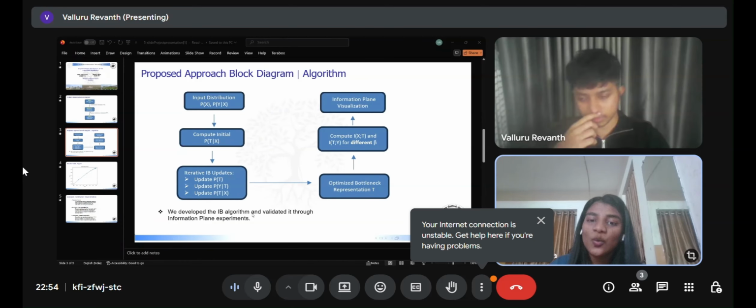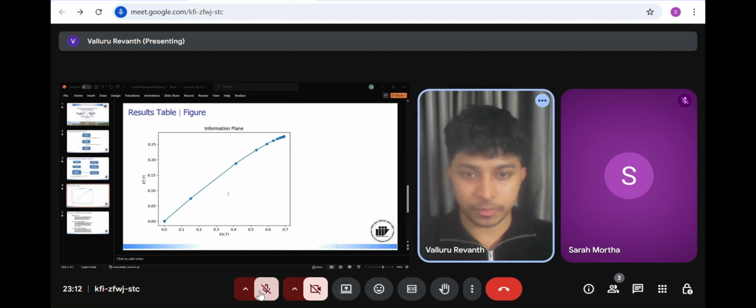What we actually see in this plot is a fundamental trade-off of the information bottleneck method. Each point on this curve represents a different run of our algorithm with a unique value of beta. It is a parameter that controls the trade-off. As we increase beta, we tell the algorithm to care more about preserving predictive power. As the curve moves up and to the right, we see the information between t and y increases dramatically, meaning t is becoming much better at predicting y. But this comes at the cost of reduced compression, as the information between x and t also increases. This curve also visualizes the entire premise of the method. We cannot have perfect compression and perfect relevance.